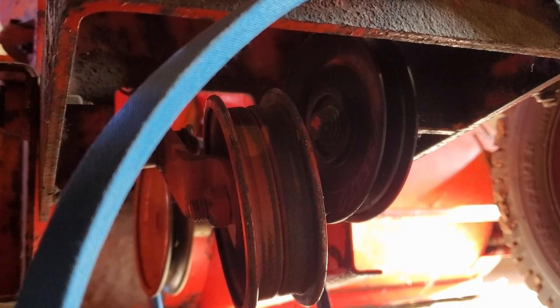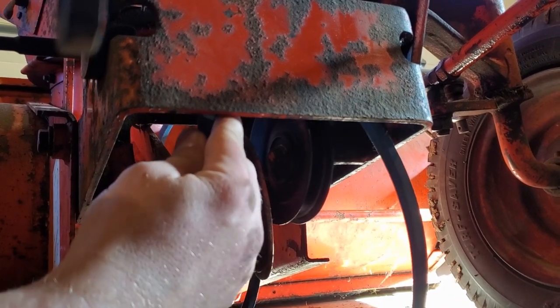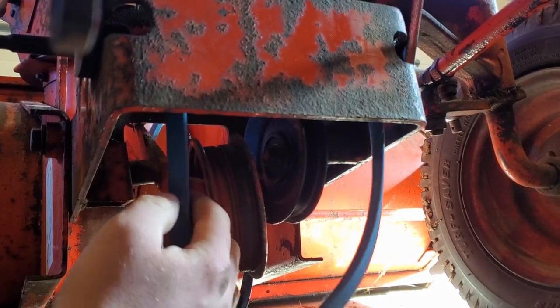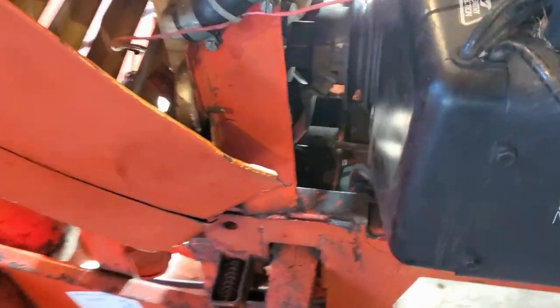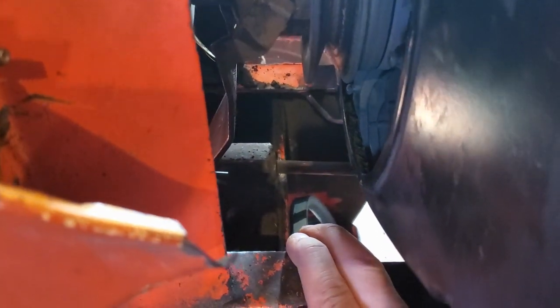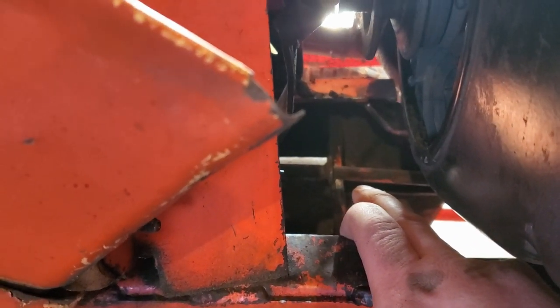So we'll make sure it gets on that one last. So you take the drive belt and you want to go up towards the PTO. So now we're on the left side of the tractor here. As you can see right in here, that is where your drive belt is and needs to get around the engage mechanism for the PTO.